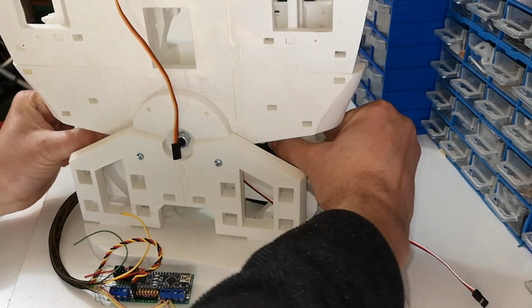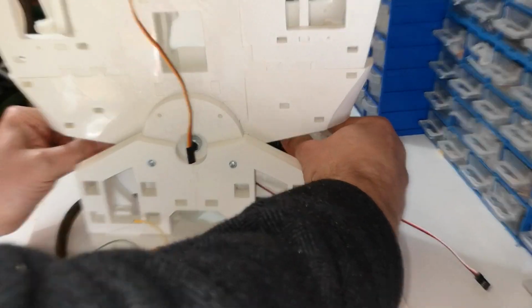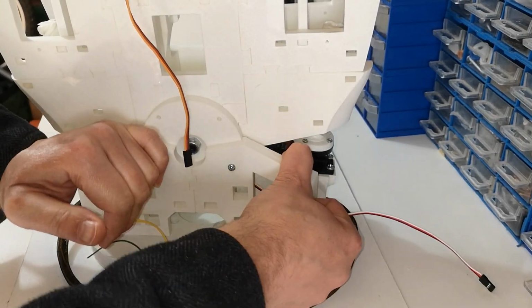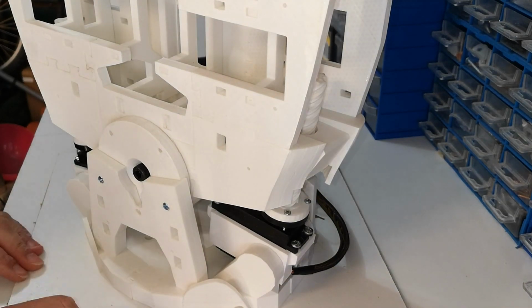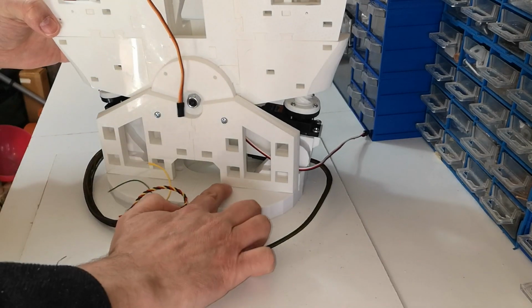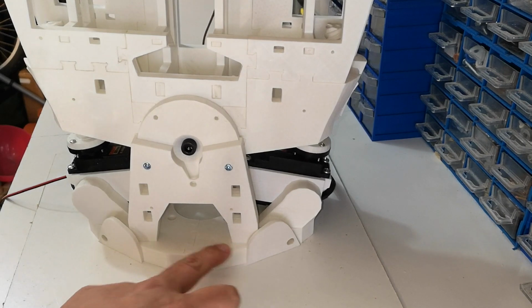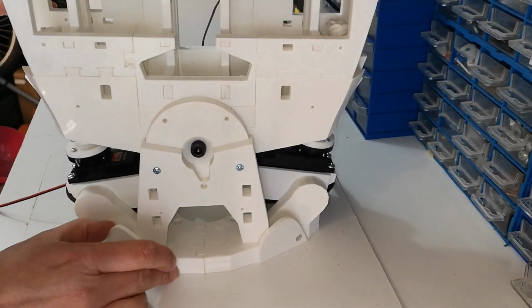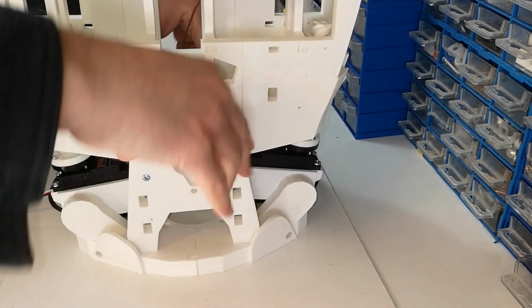I think it's nearly there now. The back seems to be fully down. The front's a little harder to see when it's in, because with the back you can see at the sides if there's a gap underneath. But on the front it just looks like it's in, but if you look down the back you can see it's not. It's fully down now.